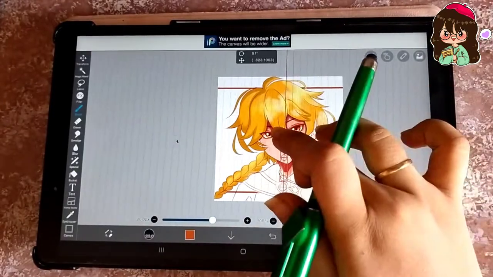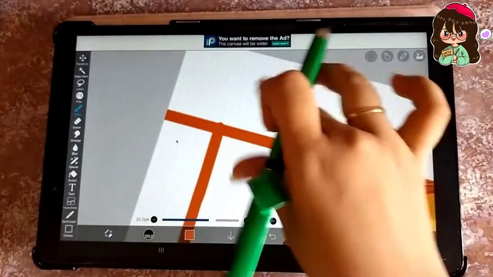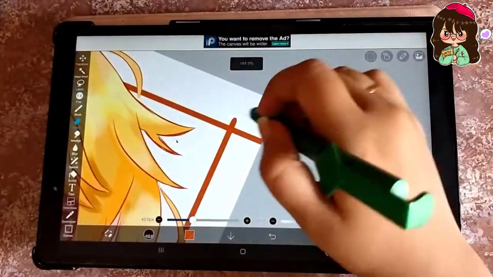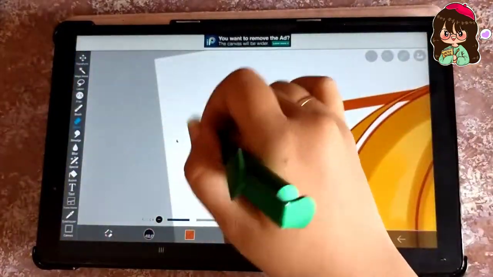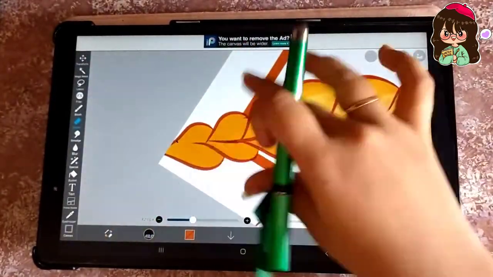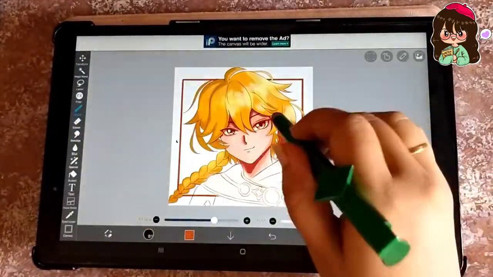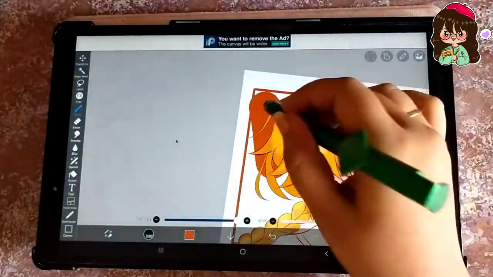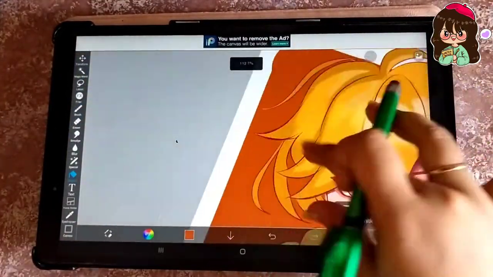I'm just adding a square, a brown color square, to match the warm color palette that he has, very brownish, warmish yellow kind of a tone. So you can just decorate your character just the way you love. This is the way I thought I would do for this one. You can just enjoy how I'm working here.